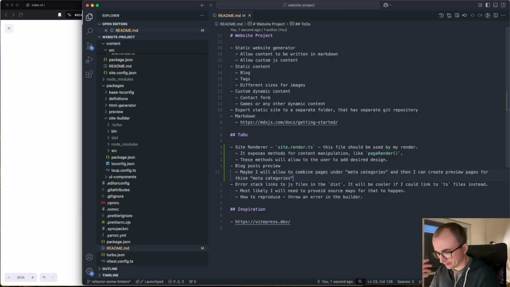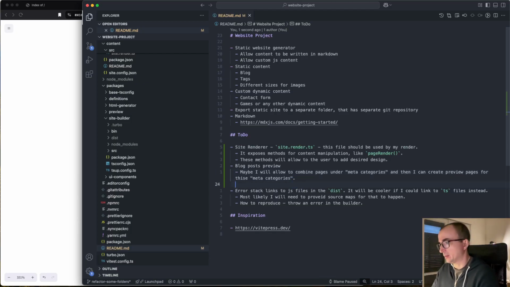It's something that I can use only for development. So let's define it. Queries are not exposed to site visitor and used only during development.